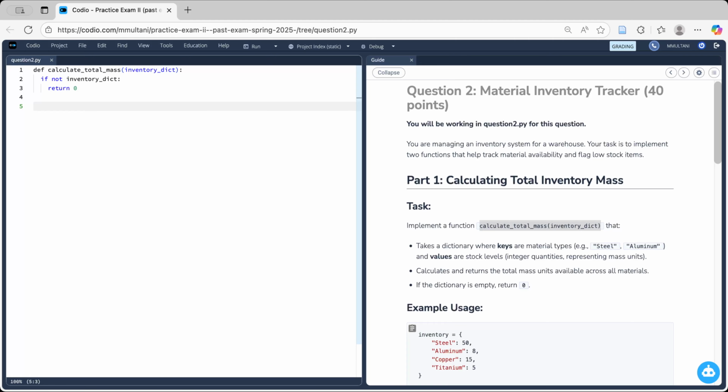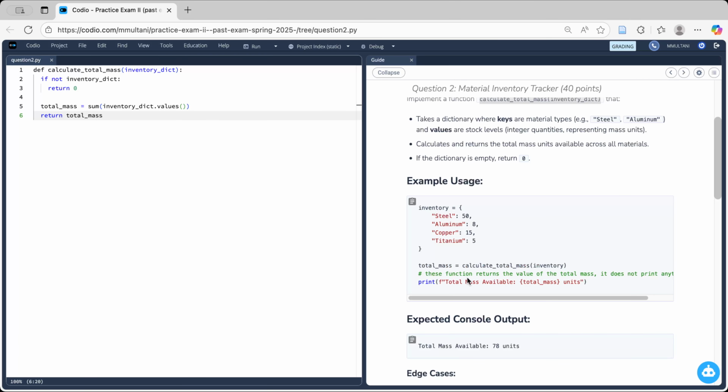But if that is not so, then we need to sum all the quantities in the values. So total mass equals the sum of the values in the dictionary, and that will then return the total mass.